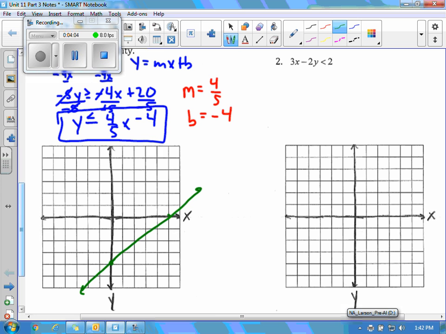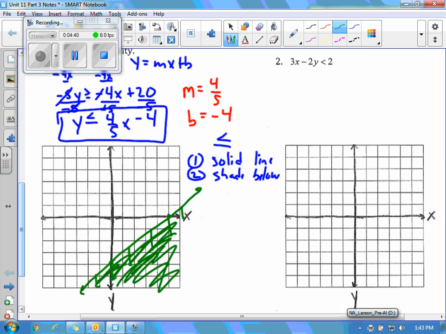The difference now, though, is that it's less than or equal to. So that less than or equal to tells me 2 things. The first thing it tells me is that it's a solid line, which I've already made. Okay, the line I drew is solid, not dotted. And the second thing is, since it's less than, I need to shade below this line. So what I like to do is go to a couple points on the line and draw down arrows since we're shading below. So that tells me that below is where I need to shade.